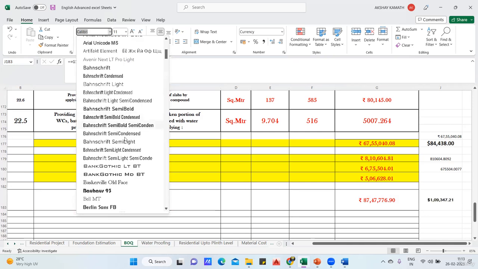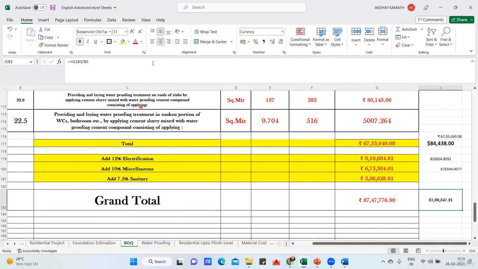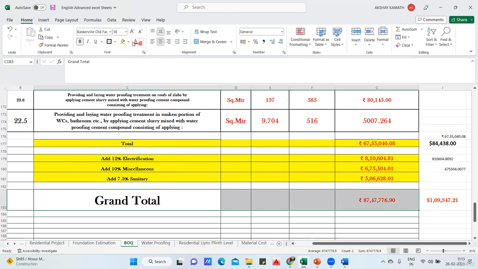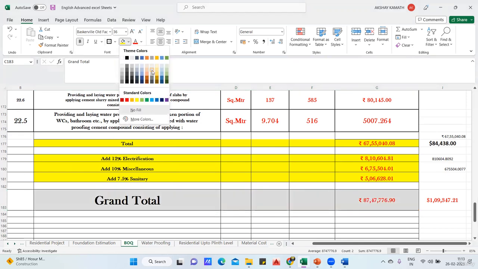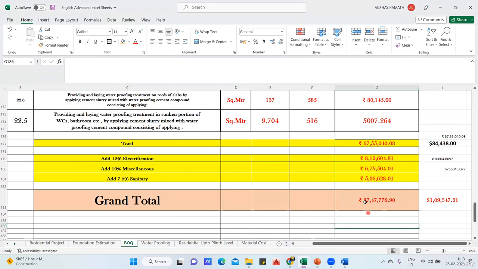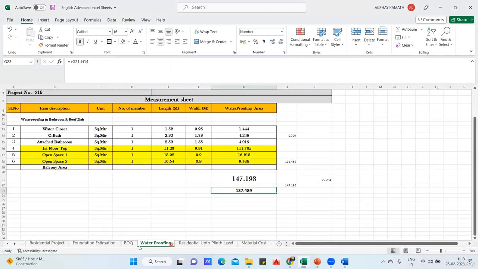So this I have taken on a very higher side, the cost. Adding some miscellaneous, and the rate also what I quoted is on the higher side. But it's okay. Just for estimate purpose, we are doing it. So finally, this is the grand total what we have. Now you did a complete estimate of this G+2 residential building. It will require almost 87,47,476 rupees. Let us say roughly 90 lakh rupees you require if you want to construct a house like this, where we have done the quantity takeoff of everything.